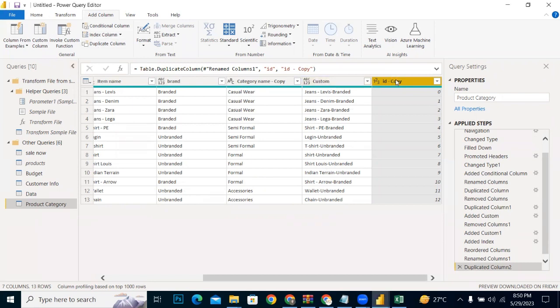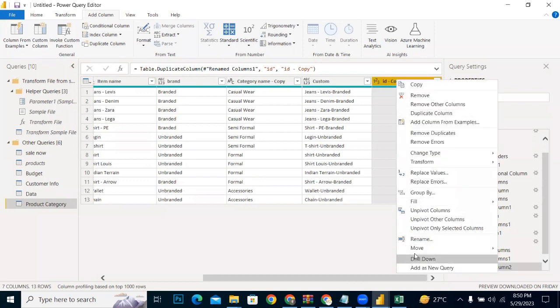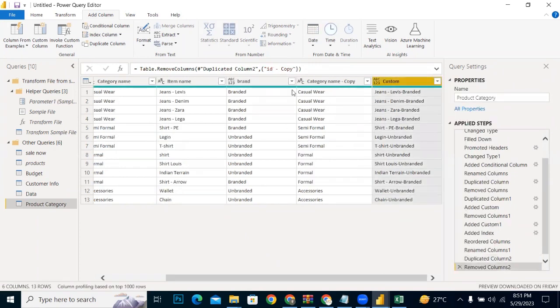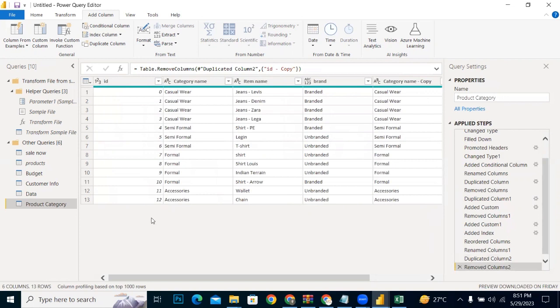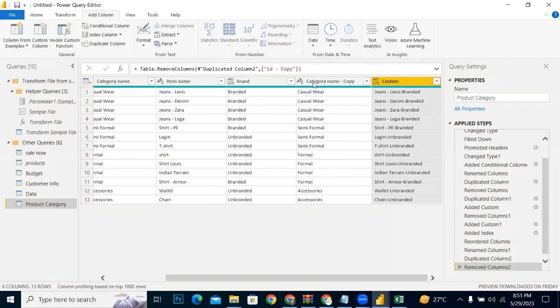So now what I can do is remove, but I don't need that, so I'm just going to remove it. But basically, I just wanted to show you guys other ones. What I needed for my visual for this thing I have here is just the branded. That's what I wanted to do, so I can use it to do my visual inside there. So I'm going to delete all this here.